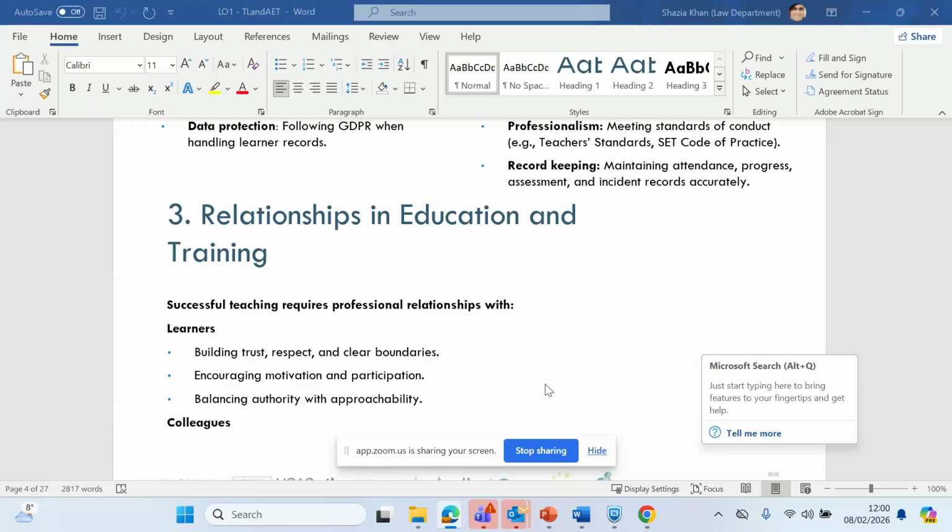Because of the professional boundaries, you can make a connection with the student, and they can feel safe, but at the same time they can feel the professionalism.